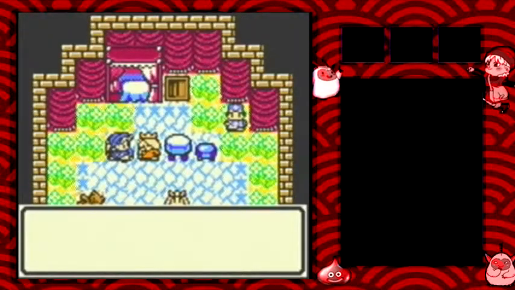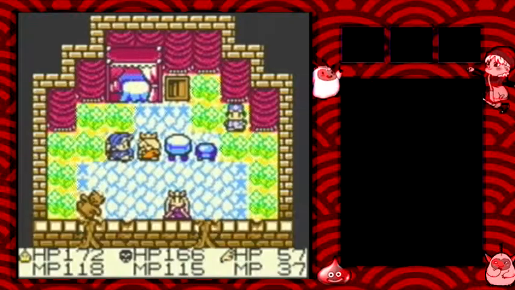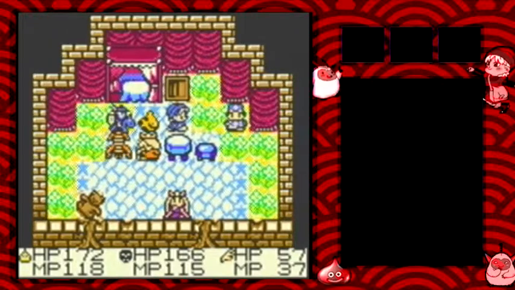Hopefully a strong monster will be born. I'll send it direct to the farm. And there you go. And that monster in particular, I will have to train off screen. So don't worry about it. You'll know who it is soon enough.